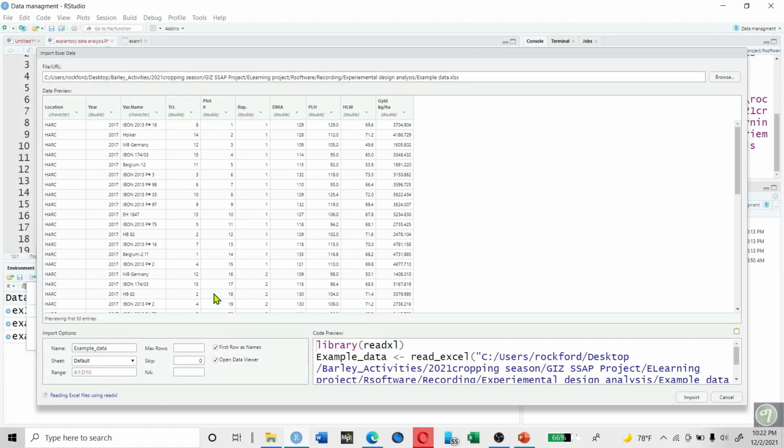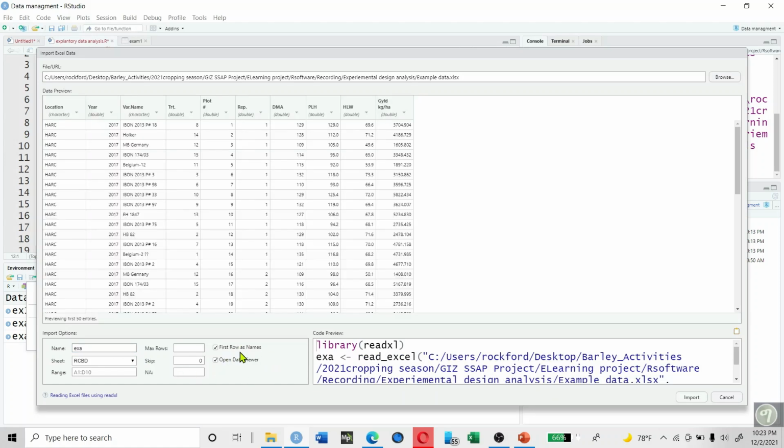As you see, we only see the first sheet of the data here. But if you are interested to import different sheets, you can select the sheets here. Here, for example, our interest is RCBD, so we select RCBD.